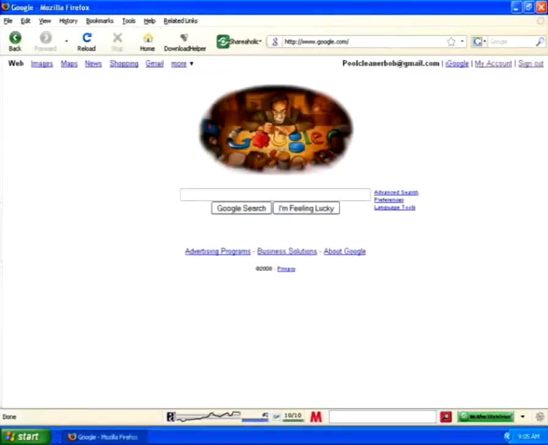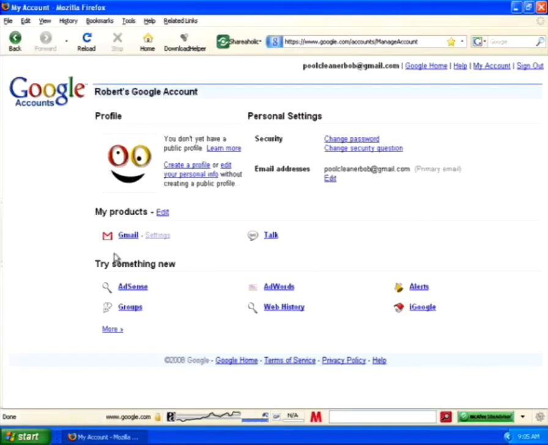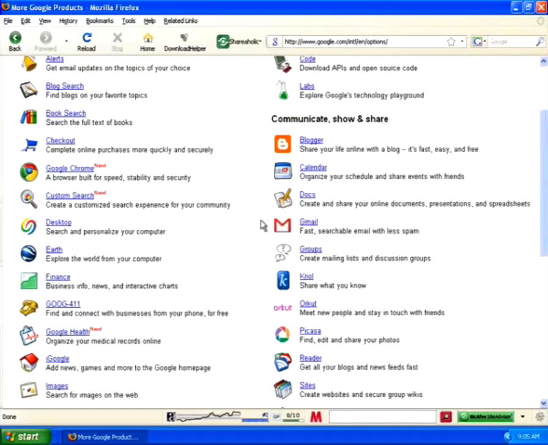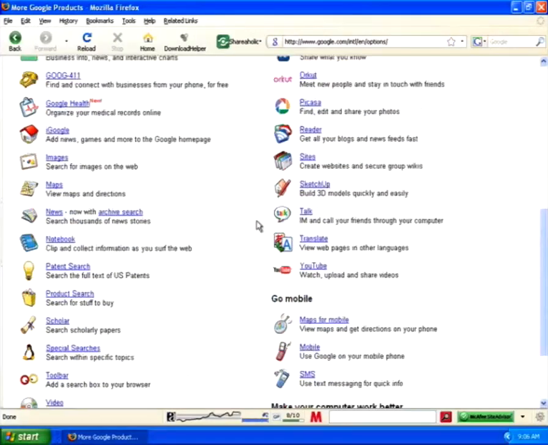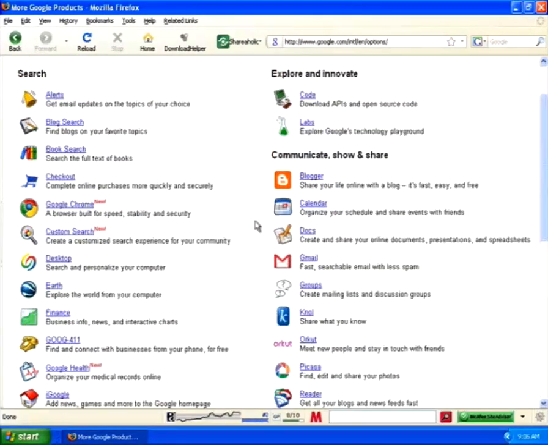But here's the magical thing. Here's the great thing. If you click on home, my homepage is Google, and you'll see that I'm logged in. I now have a My Account button. So I go over here, you can see I have my Gmail account here with my products and Google Talk, which is like a chat thing. And we can also add in AdSense and AdWords, which we'll do later on, and lots of other services. If I click on this More button, these are all of the other things that Google offers. And we'll add some of these later on and make full use of them, but we need our domain and hosting set up first.